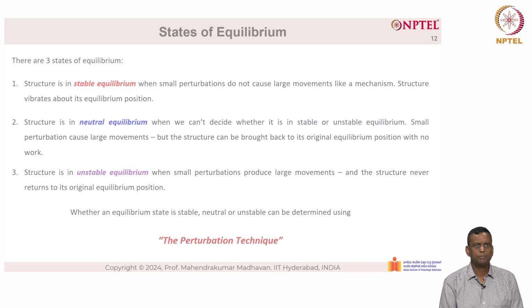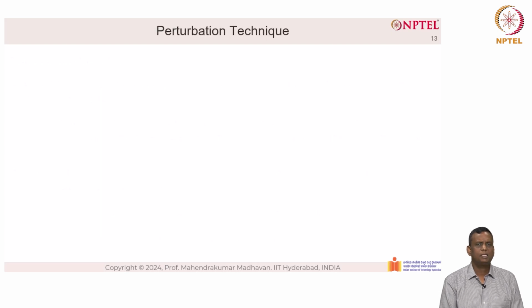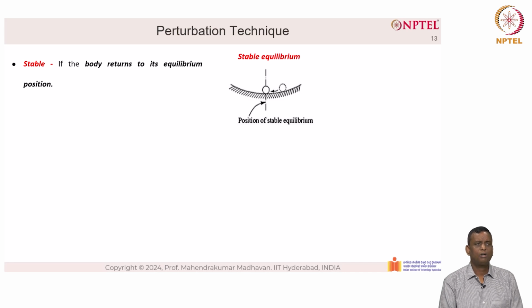So, what is the perturbation technique? Perturbation is nothing but a small deformation that you apply and remove the force, and once the structure returns to its original configuration, it is stable. If it does not return to the original configuration, it becomes unstable, or if it moves away and stays at a certain point, then it's called neutral equilibrium.